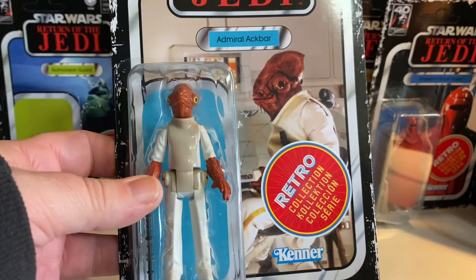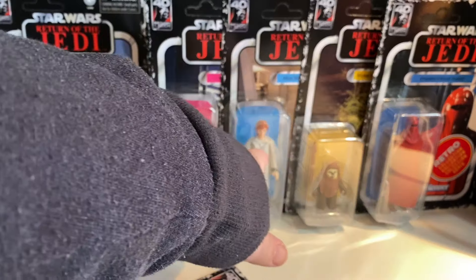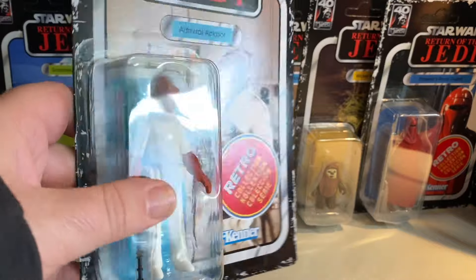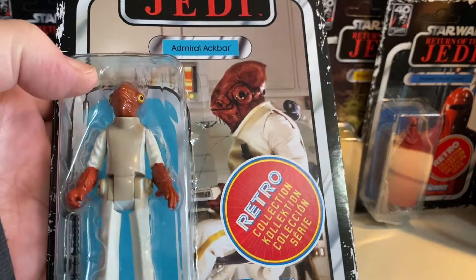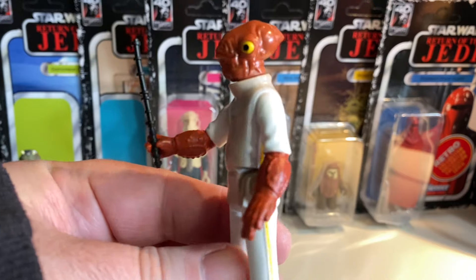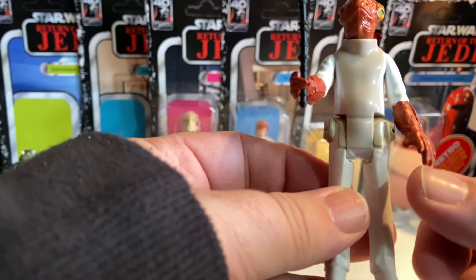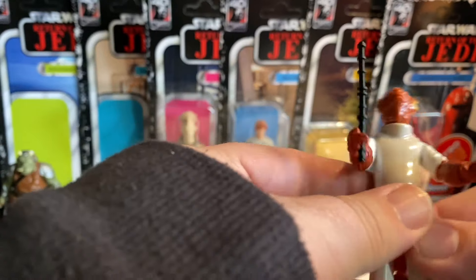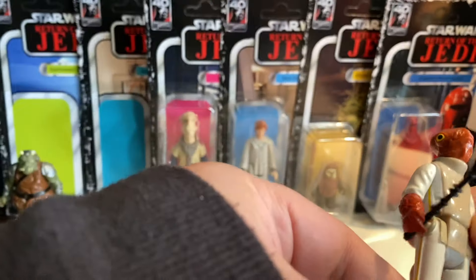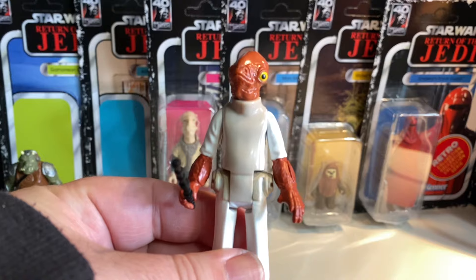Next we have Admiral Ackbar. If these had been released individually, I probably wouldn't have bought two sets. I bought two sets because I had to have these two open and I wanted carded of everything. A lot of these I already have the vintage ones, so it doesn't really matter. Admiral Ackbar — I love his staff and everything. He looks very shiny. Let's open him up. He is shinier than I ever remember my vintage ones being. Mine, the tips of his fingers broke off years ago. Nice representation of this figure. His little staff has no point at all, but of course we have a staff, and those of us who have Ackbar from a kid remember having that staff. It's kind of a silly figure, and yet it's so cool to have — it takes me back.